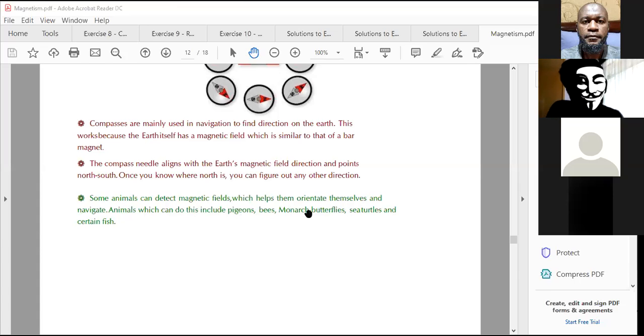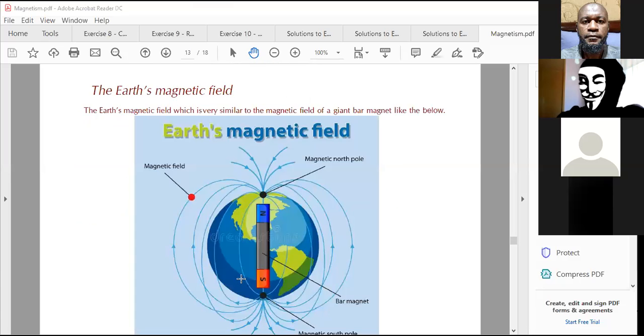I think a couple of months ago, there were so many white butterflies that were moving. Other people were saying they were moving to Madagascar. How do they know the direction? It means they should be using the magnetic field to move. People also do pigeon racing. They take a pigeon, maybe to Port Elizabeth or somewhere, then they release it. How does it find direction? It also uses that magnetic field.